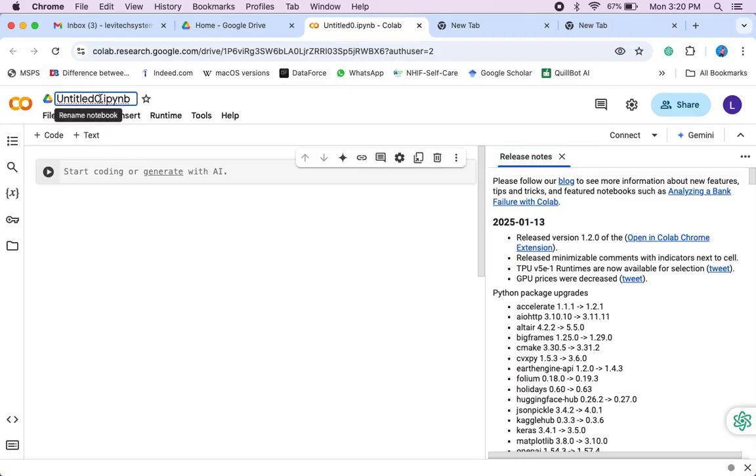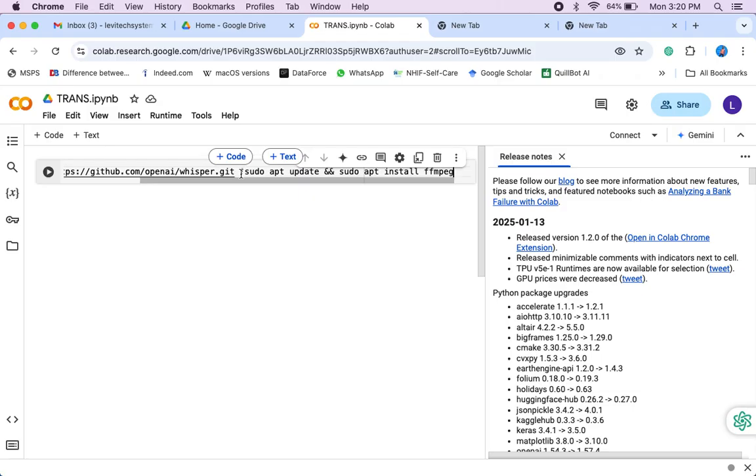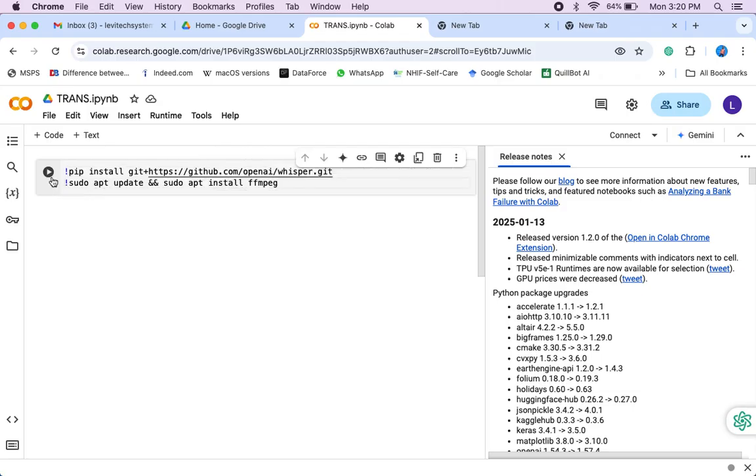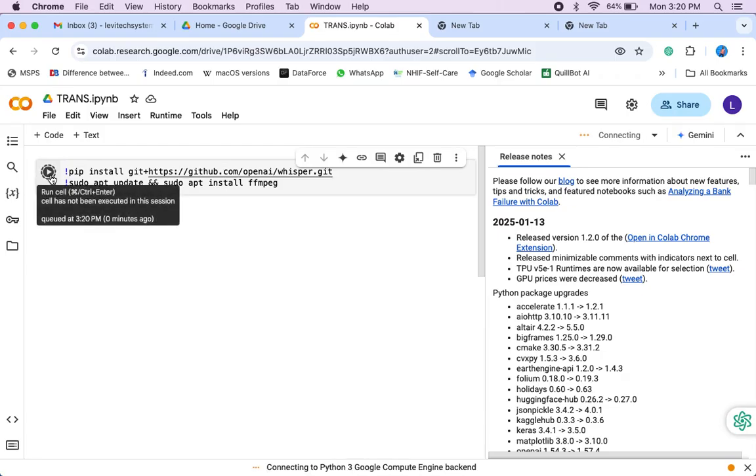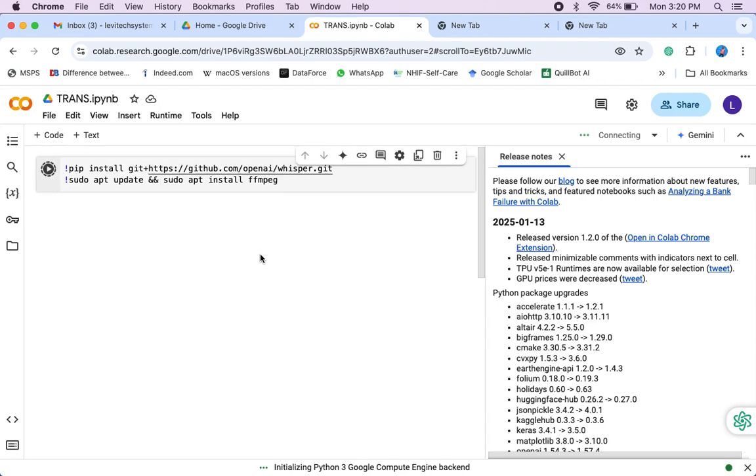Now we are dealing with the audio file. Let's give it a name for reference, just in case you want to redo the work. Just give it any name. Let's say trans, just anything that you'll remember. Then we'll paste this command, then click on enter, and we run the program. I'll give it some time to run. So guys, you'll be keen on the commands. You should not make a mistake. If you make a mistake, it won't work for you. So let's just wait.